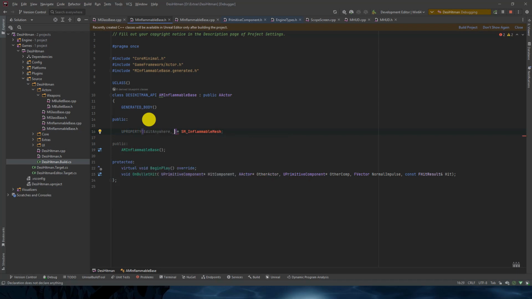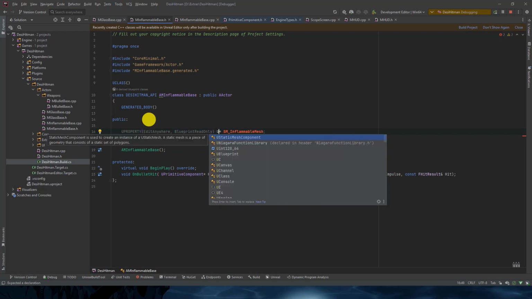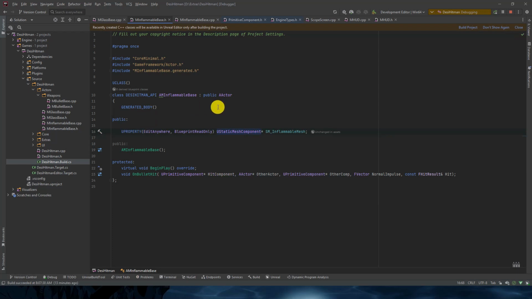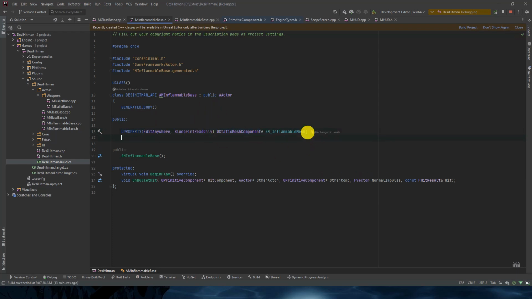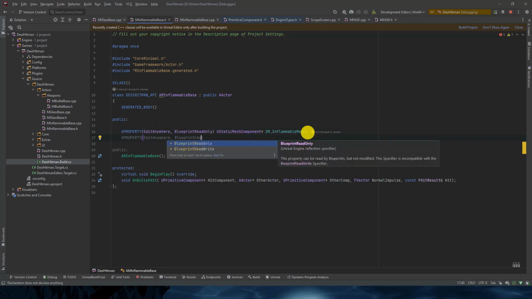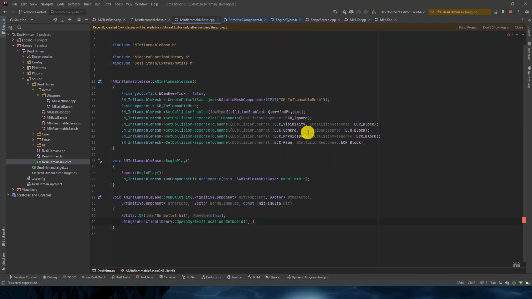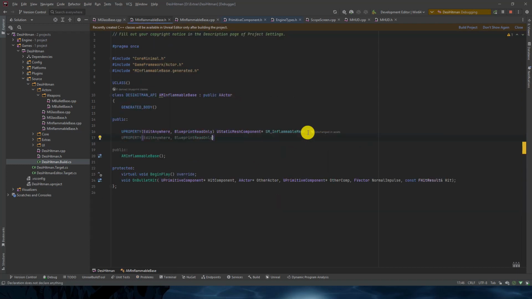Edit anywhere comma blueprint, blueprint read only, I don't see any reason to do the write. Same thing with the U property. Edit anywhere. Blueprint read write, or read only. Okay, read write. So we can also change that.